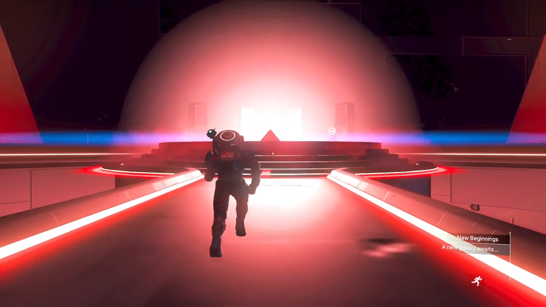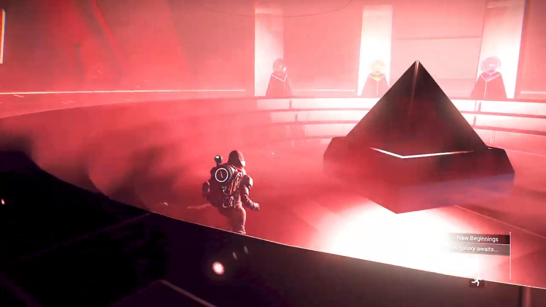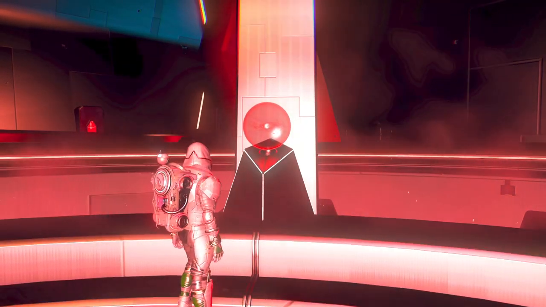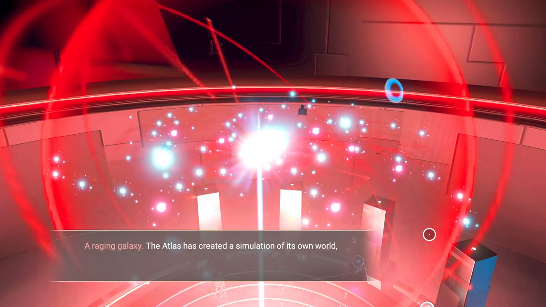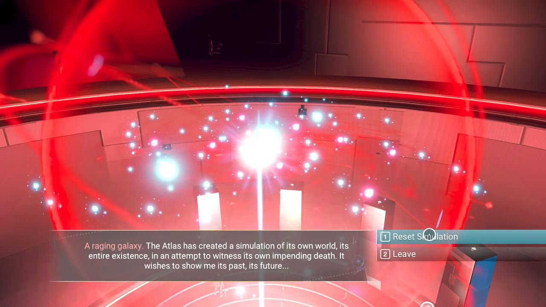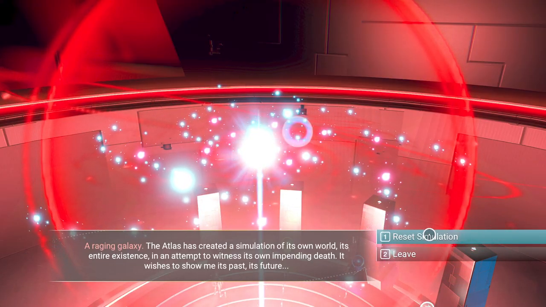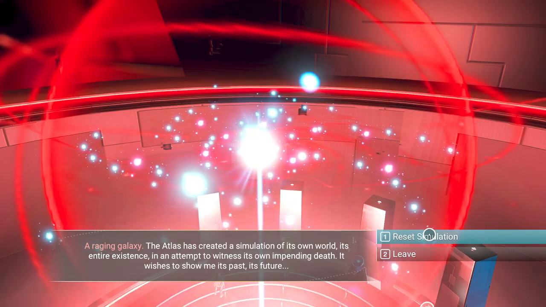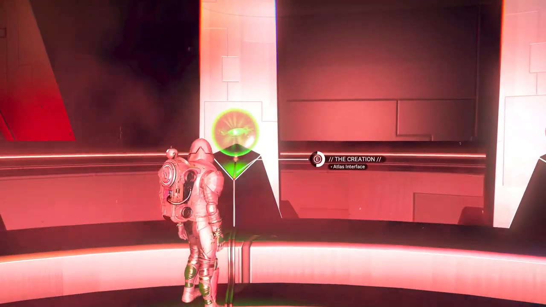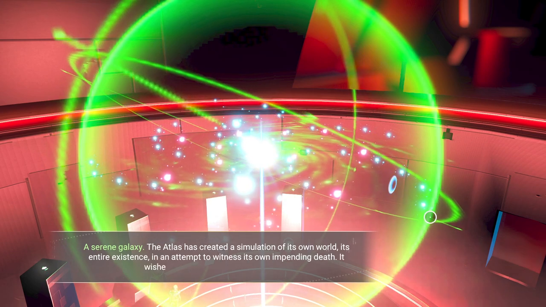So you have a choice between galaxies up here, guys. You have the red one. So if we check it, Raging Galaxy. So everything's harder, harsher, a lot more sentinel planets that are aggressive, if you will. You have green. Serene Galaxy. It's a lot calmer. Okay.